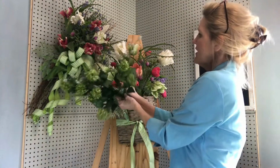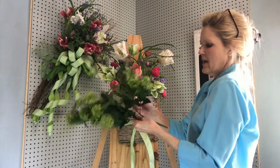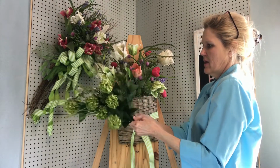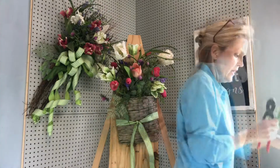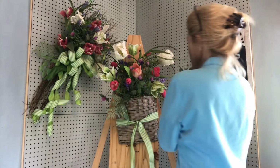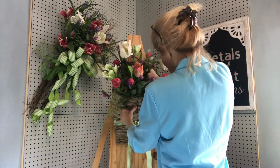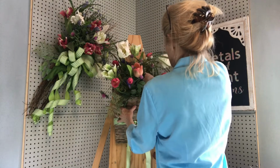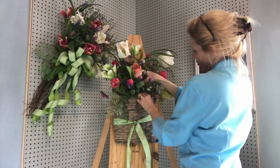I was thinking about, and I am going to, because I love the look of it, add in some of these pussy willows with this other green. And I'm going to also have to add a pick to these because in some spots they'll be okay, but in the back where I want to add them, not quite long enough.